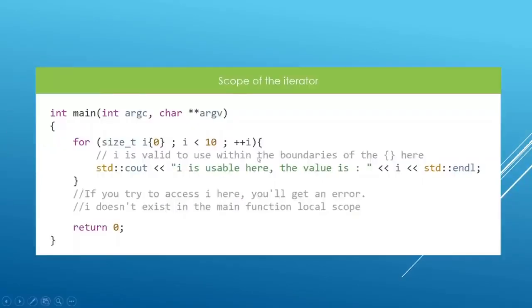You should also know that this iterator that we are declaring like this is going to be scoped inside the body of the loop. So you can only use it inside these curly braces. And if you try to use it outside, for example here, after the closing curly braces of the body of the loop, you're going to get a compiler error. Again, you can only use this variable i, which is our iterator, inside the curlies that mark the start and the end of our loop body.